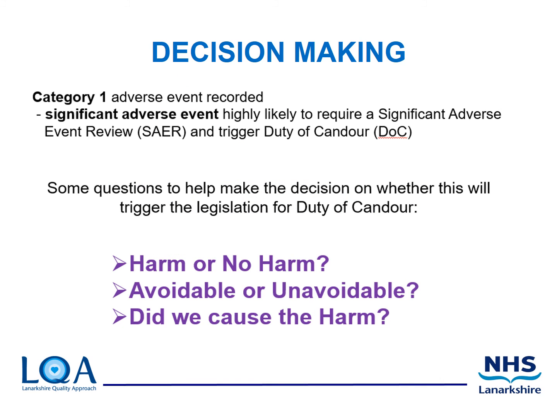So thinking as well around the decision making, another prompt for decision making are these 3 short questions that you could ask as well. Harm or no harm, avoidable or unavoidable, and did we cause the harm? And if the answer is yes to all of these, it's highly likely that this is going to trigger legislation for duty of candour, and an SAER is likely to be commissioned for the investigation to be carried out.